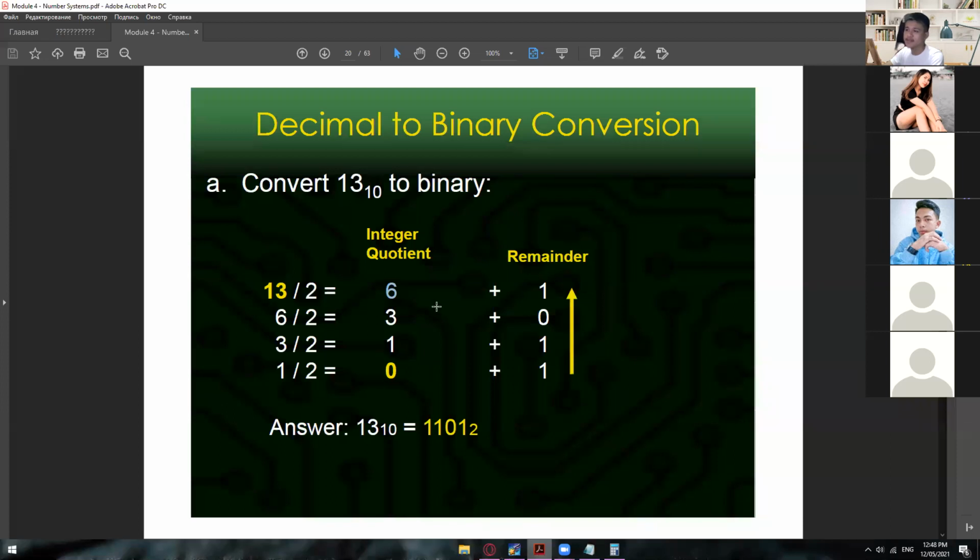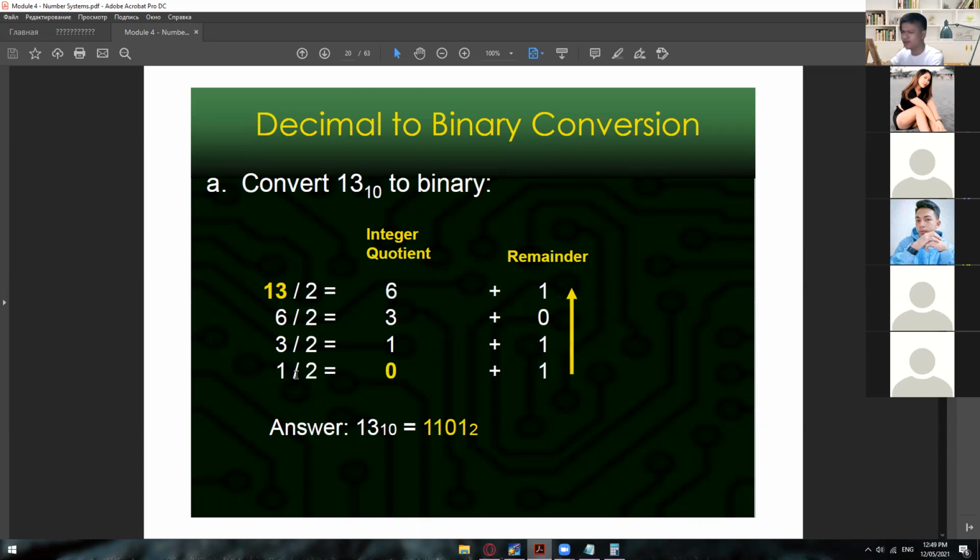All right. Next, just copy whatever is the last integer quotient value, put it right here, and 6 divided by 2 is 3, so remainder 0. Then 3 divided by 2 is equal to 1, carry 1 or remainder 1. And then 1 divided by 2 cannot be, so just put here 0, and whatever is the last value, just put it as your remainder. Or you can actually get the exact answer, which is of course 0.5. So 0 for the integer, and 0.5 times 1 is equal to 0.5, or that 0.5 will become your remainder, which is now equal to 1 when it comes to whole number.